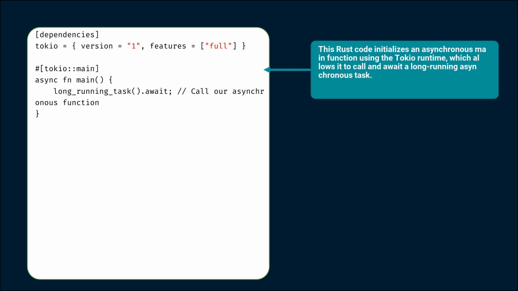This approach ensures that the execution is non-blocking. Our program can continue to perform other tasks while waiting for long-running task to complete. This design allows for highly responsive applications, as the application can interleave processing other tasks while still managing long-running operations seamlessly. By completing these steps, we prepare our application for efficient concurrent execution with Tokio.